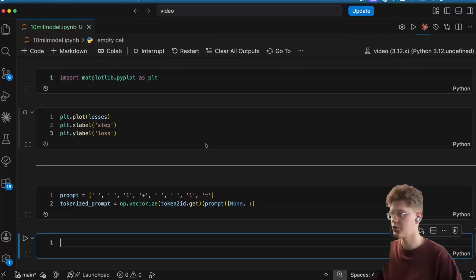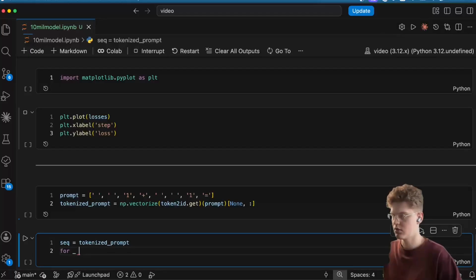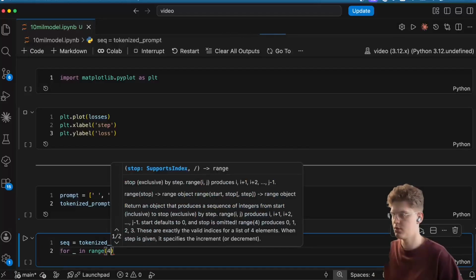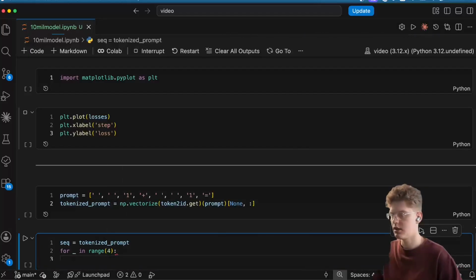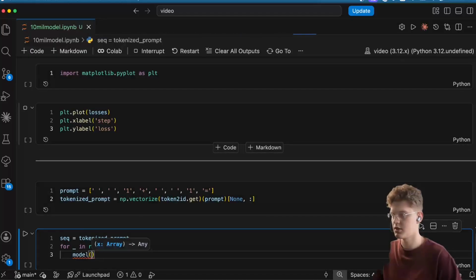Now, we only need to generate 4 tokens. So let's do just that: for the tokenized prompt, in range 4, we pass the sequence to the model and get the logits.